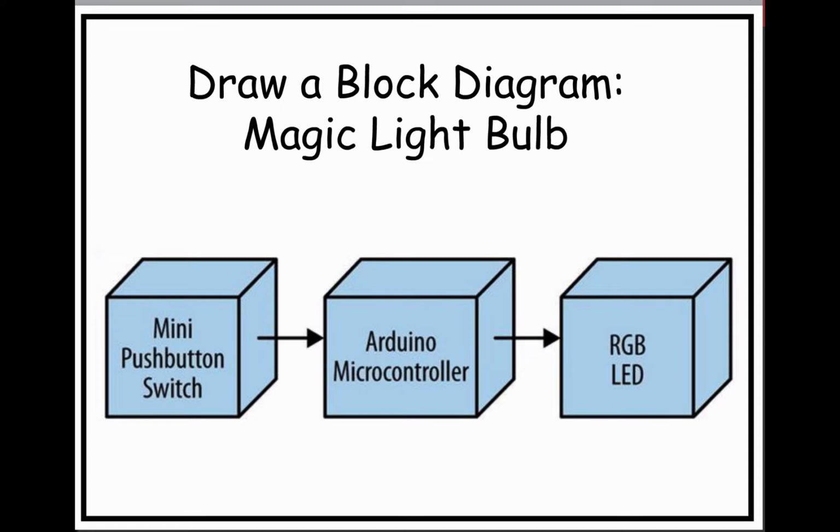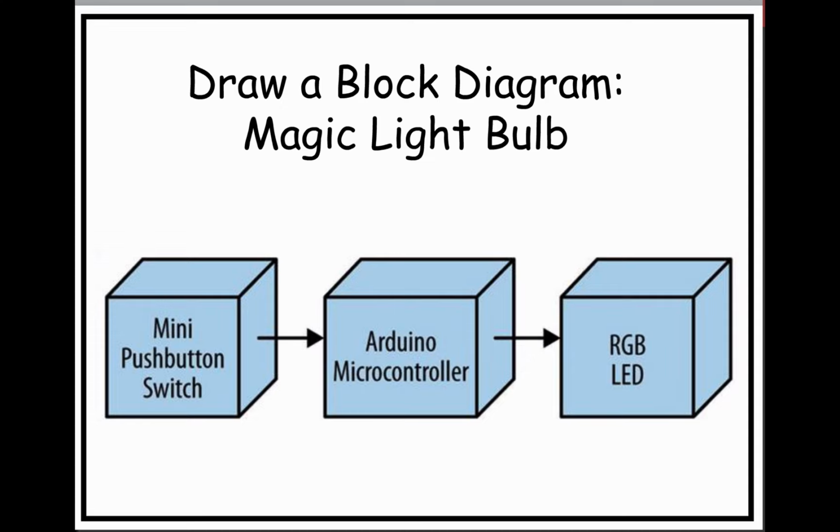On the left side, we have a mini push button. And when we set up our block diagram, we start off with a philosophy of saying all input devices are going to be on the left side. So if you got a sensor, or in this case a push button switch, or it could actually be another electronic device that's going to provide some electrical voltage or current, it's always on the left side. So in this example, we have our mini push button switch on the left side. And then I mentioned earlier, to make the connectivity, we use arrows. So the arrows pointing into the Arduino. So now the Arduino is what we call the brain, the CPU, or the processor.